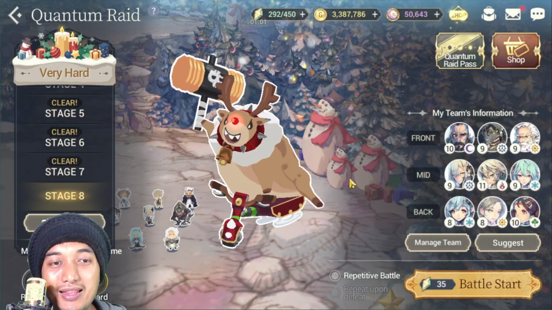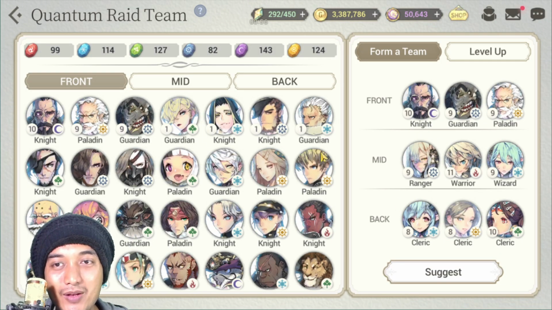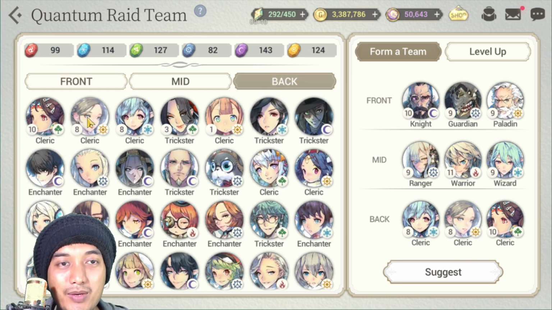So that is it, guys. That's how it's done. And now let's try to level up my hero units. Let's say I want to level up my paladin right over here, or let's say my cleric. I want to make my Showa much better.